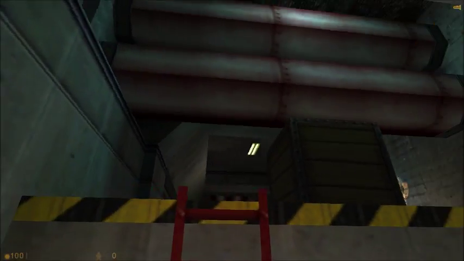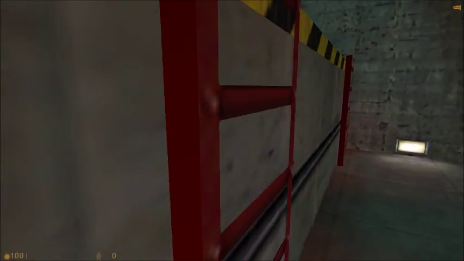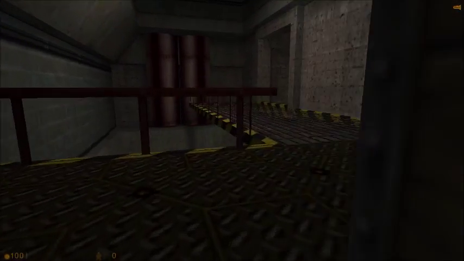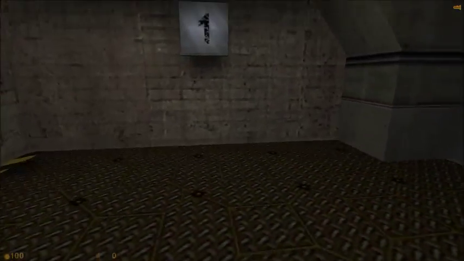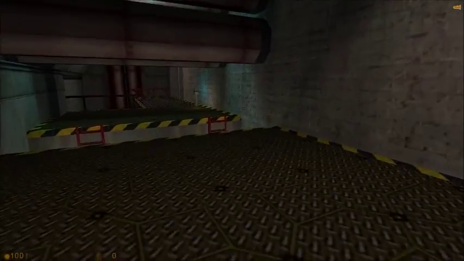What you really need to do is push that box down into the pit. Pushing is easy. Just move forward against the box and you can push it into position. And then you can just... Wait, what does shift do?